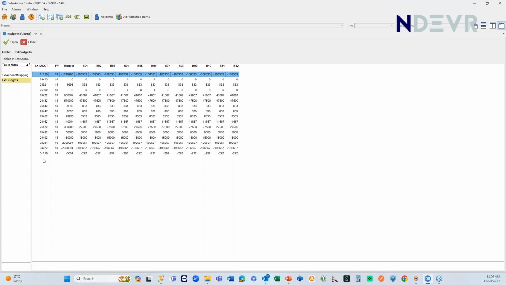Now, of course, these could be anything. It could be any data that you have in your external system. So it could be your Salesforce data, as I mentioned. It could be forecasts. It could be item information. It doesn't even have to be financial information. It could be other information within your ERP system.